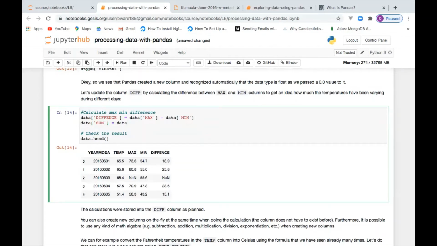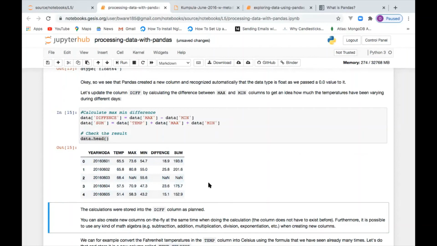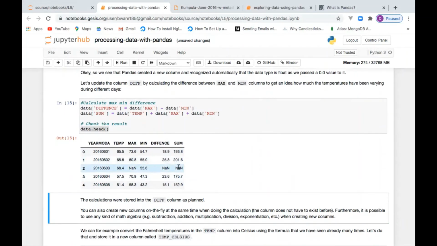Data, square brackets, I want to add temperature maximum, plus data, square brackets, minimum. Let me run that and print the summary with data.add. Let me run this. You see now? So simple, just like an Excel sheet.